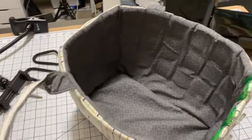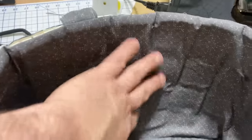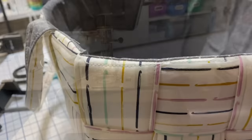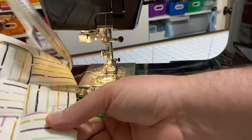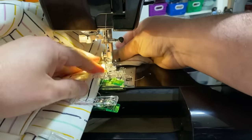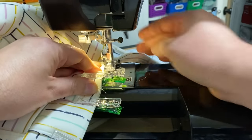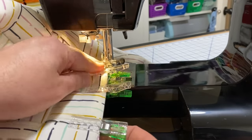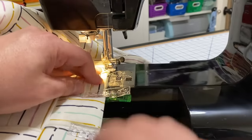So I have turned it right side out, stuffed this in there, and then since there was fusible on the back, I pressed this. You can choose to do this or not, just to keep it in place and give the bag more structure. This I folded over and pressed, put some clips there, and now I'm going to edge stitch all the way around, starting slightly before the open part, just to get it going. And here's one.